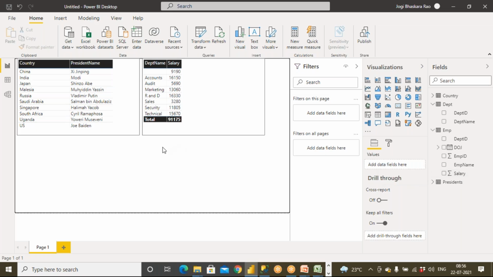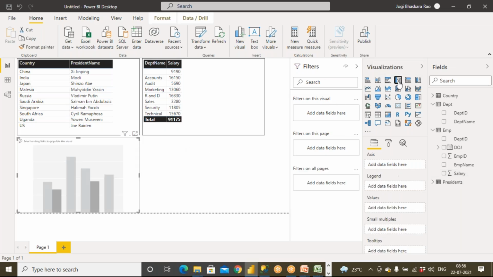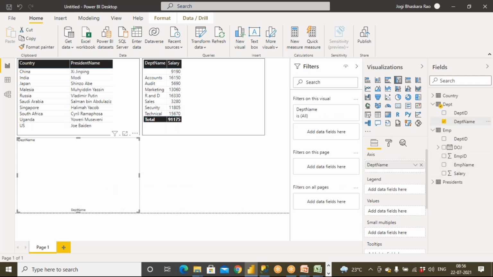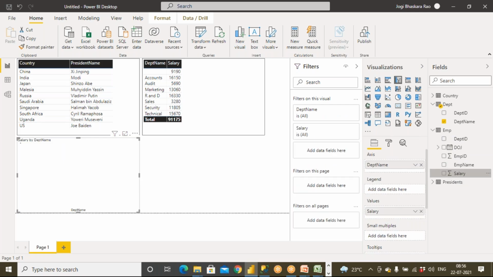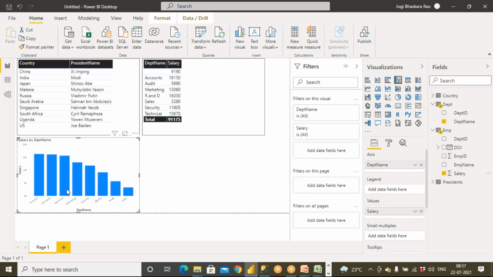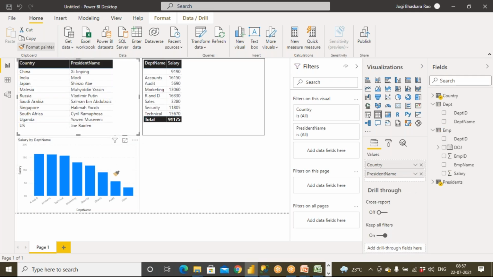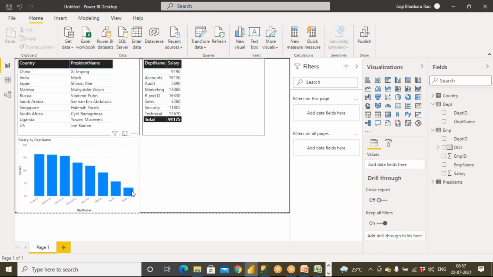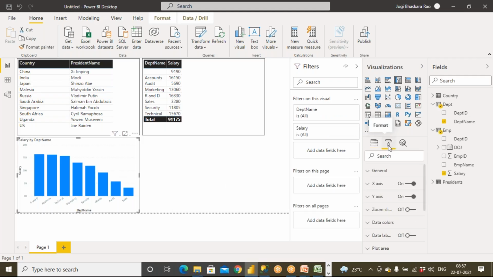I would like to create one more visualization, a stacked column chart. Again, the same department column, I drag and drop it. The same salary column, I'm dragging and dropping it. So I'm able to get it. Again, you go here and apply some formatting styles. Okay, so you got the border already. Now you click on this and click on this. Now some borders you need to have.